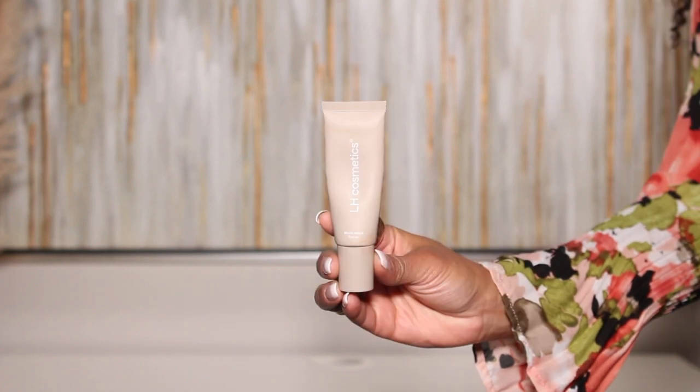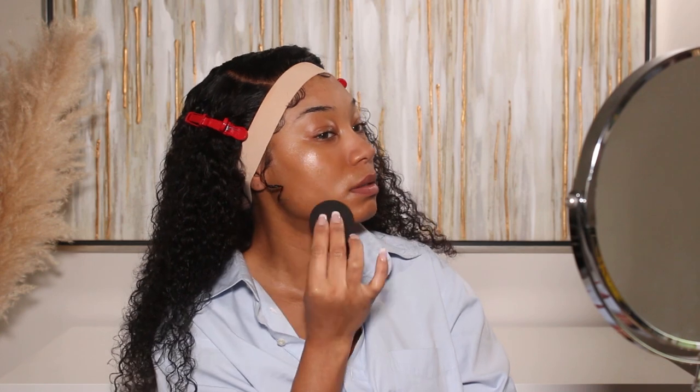Now that we're all done with the hair, let's move into this makeup look. I like to prep well before going into foundation. I already did my skincare off camera, so I'm just going to go straight into primers. To prep the skin I use the Milk Hydro Grip priming or setting spray. I also like to touch up my T-zone with a little bit of a mattifying primer — I've been really enjoying this one from LH Cosmetics. I add that to the forehead, nose, and lower portion of the cheeks, since those are the areas I typically get oily.